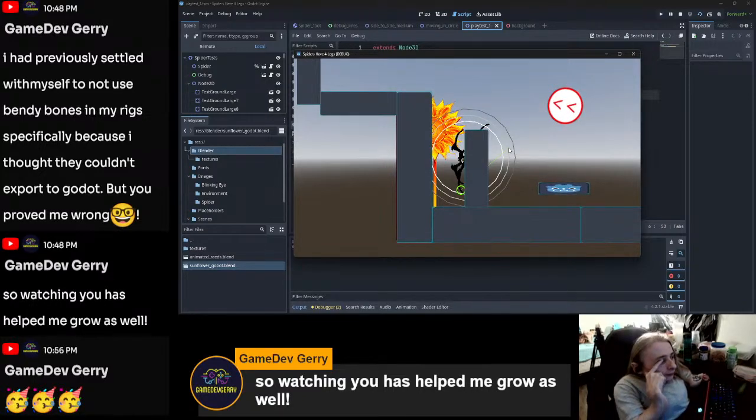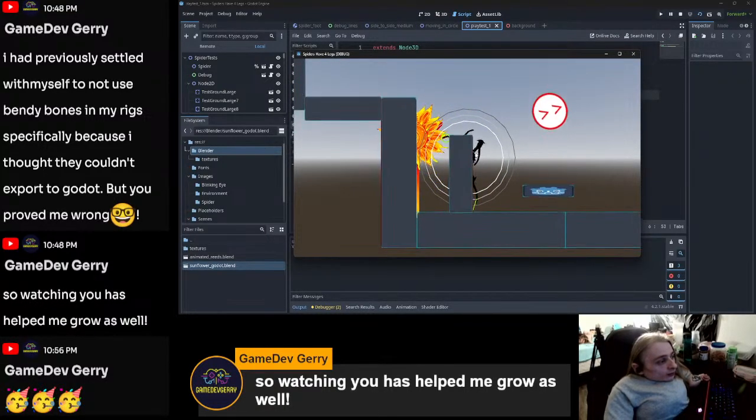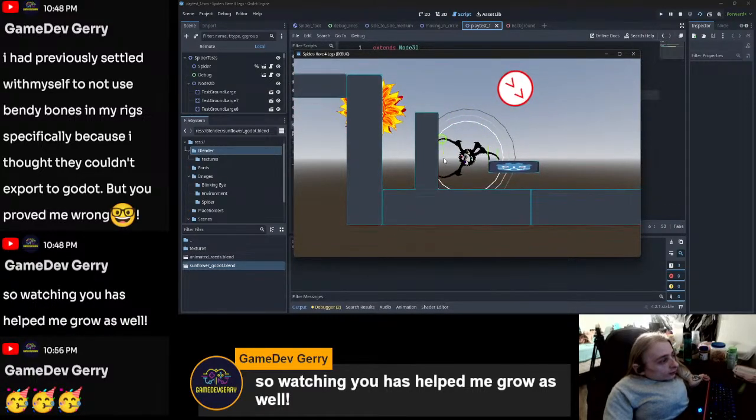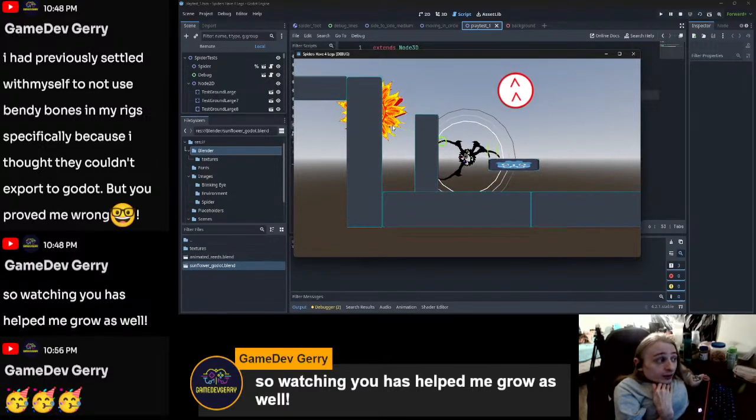Interesting. Okay, well, I think that is good enough, though. For now, for sure. It's not different in a huge way. It's animating. And that is one of the most complicated rigs I'm gonna do. I don't really see myself making more complicated rigs than that. So maybe this isn't gonna be a problem.